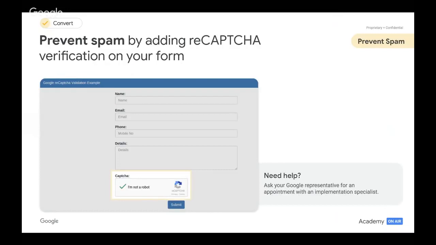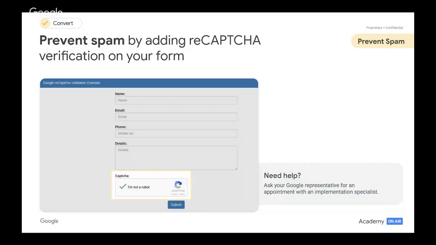So let's look at how we can prevent spam on your web-based form and on your website. And this is using, again, another tried and tested solution, which is ReCAPTCHA. ReCAPTCHA has actually come a long way from its early days of trying to figure out and solve different puzzles on an advertiser's website, or any brand's website, I should say. So we now have various versions of ReCAPTCHA. The version that you're going to see here is what is called ReCAPTCHA version 2.